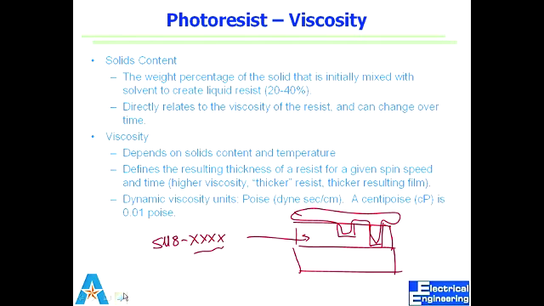It doesn't change as drastically as I'm saying if it's stored in the right conditions. But if your lithography fails, you might want to go back and see if that is the factor that caused underexposure and no development to occur. Once you do a development and it fails, it's very hard to see if it was underexposure, because underexposure means some part of it will get exposed, some thickness will get exposed, but not the whole thickness. It's very hard to characterize how much has been exposed and how much is not.